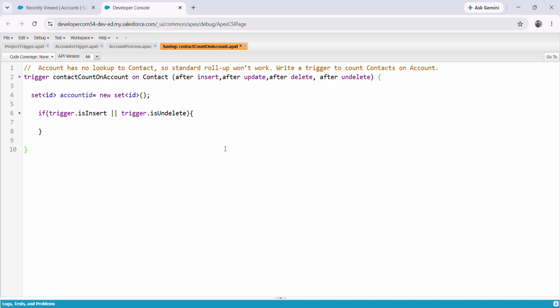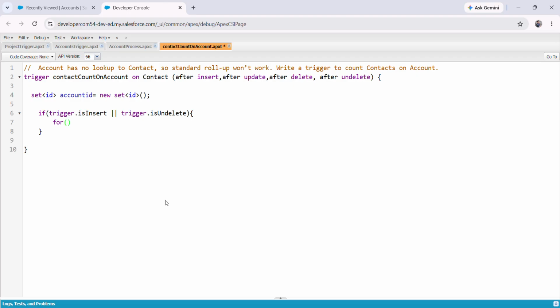Because whenever a new record gets created, insertion happens, and whenever the undelete operation is performed, reinsertion happens. So both are the same scenario; only when we perform the undelete operation is it a reinsertion, and otherwise it is the first-time initial insertion.